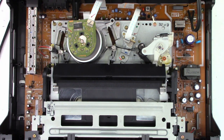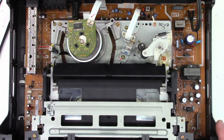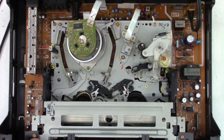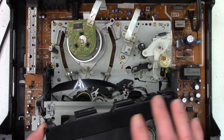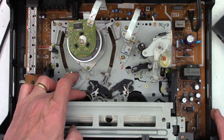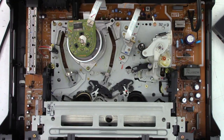Yeah, something is definitely messed up in the works here. It won't even load the tape. And it's going to eat it, I'm sure. Yep. Ate the tape. Oh, well. Oh, the tension band is actually stuck.